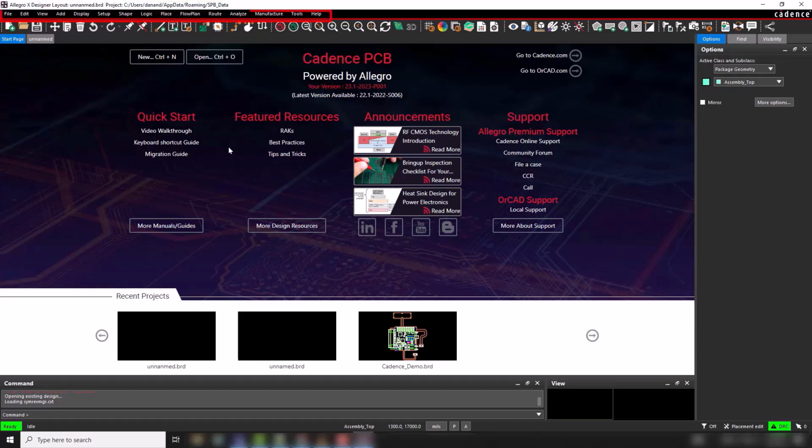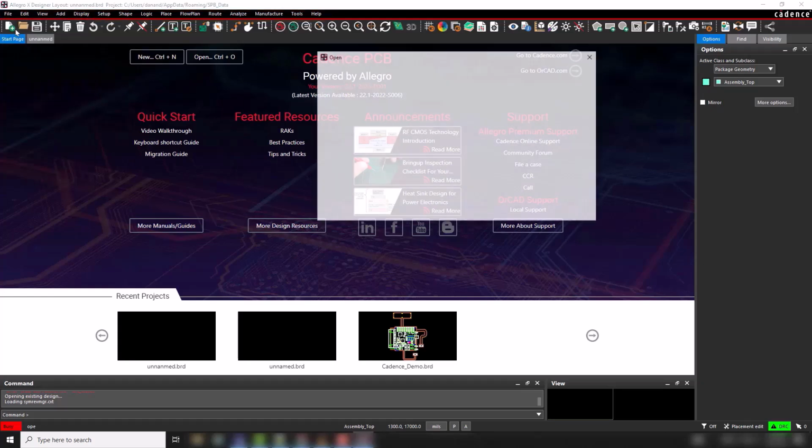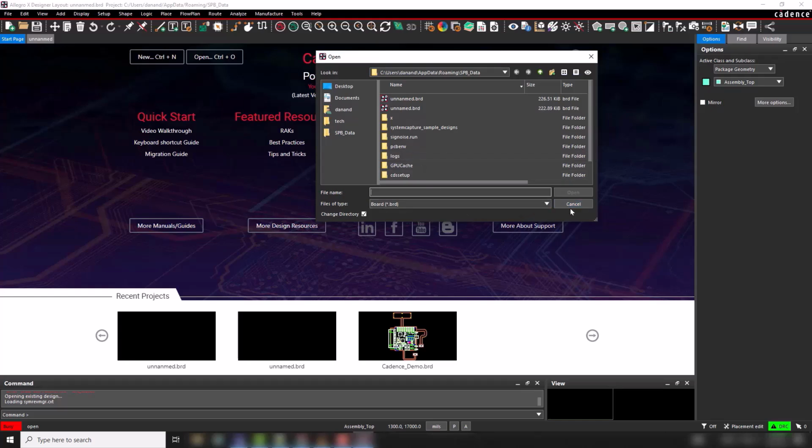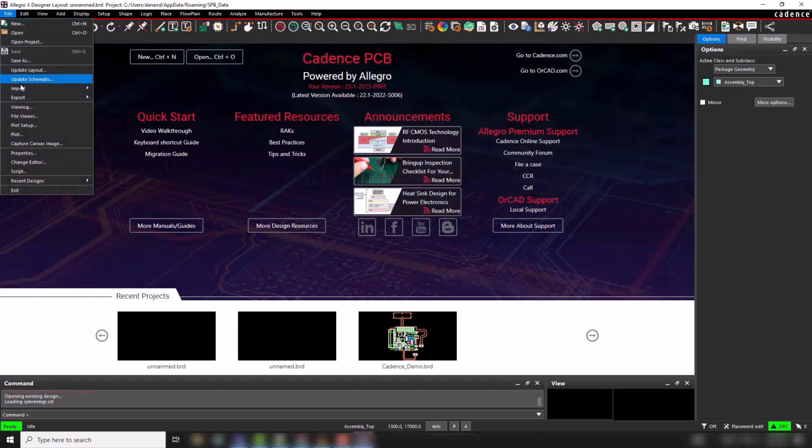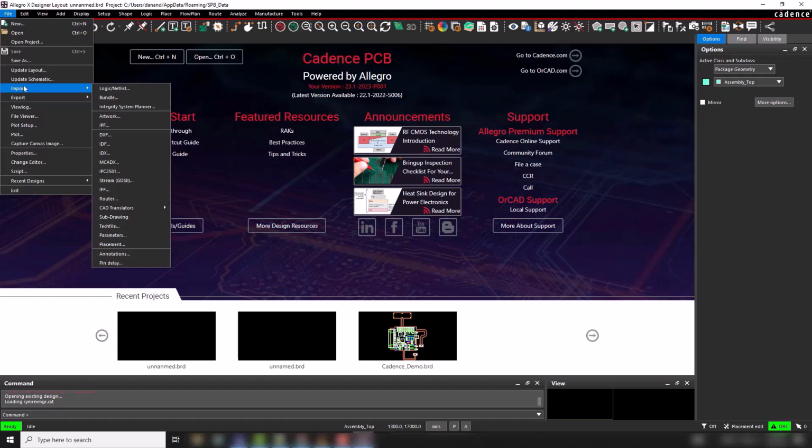Below the title bar is the menu bar. Most of the commands are available in the menu bar. The standard Windows selection method is the left mouse button, so if I wanted to do the File Open command, I select that. There may be sub-menus available, noticed by the arrows.